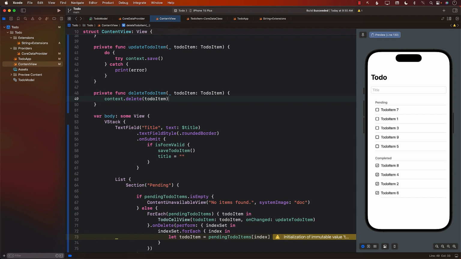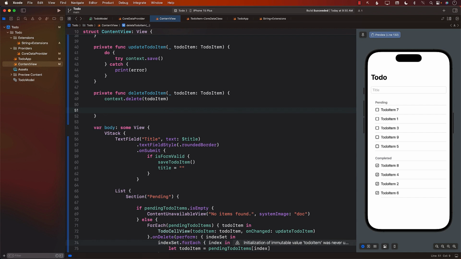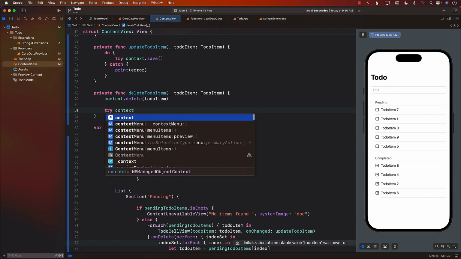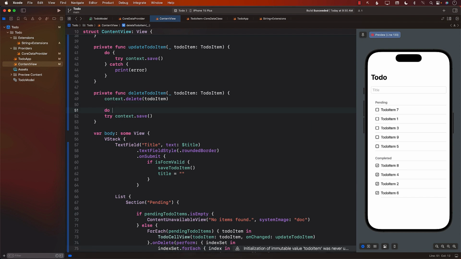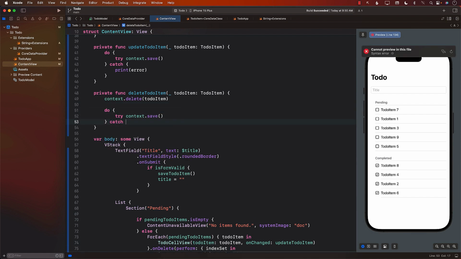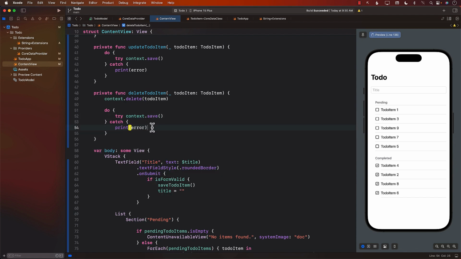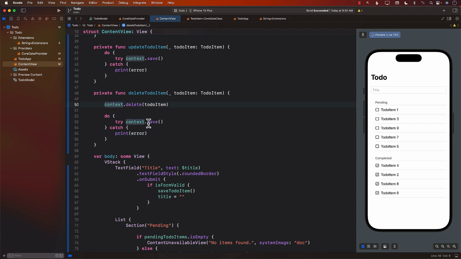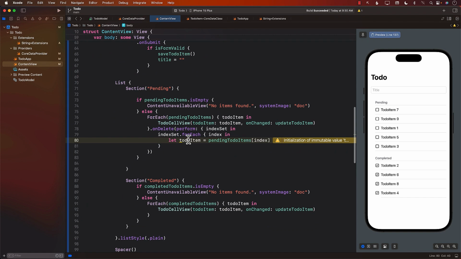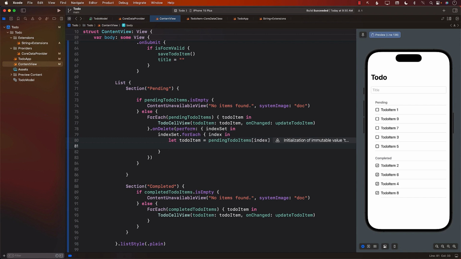Now, just by calling delete doesn't really delete the item. It is marked for deletion in the context. So if you do want to delete the item, you still have to say context.save, and then we're going to go ahead and wrap this. Save is going to persist the changes from the context, whatever the changes are, to the persistent store. In this case, the persistent store is in memory, so it will be reflected over there. So once we get the item, we can go ahead over here and delete it. I can call deleteItem, passing in the item.